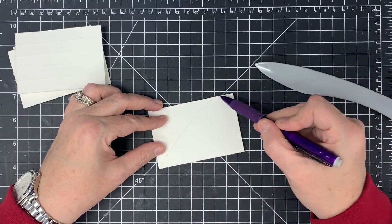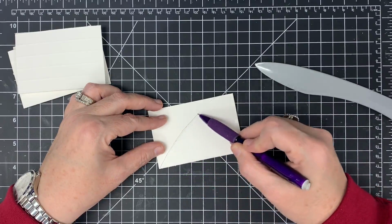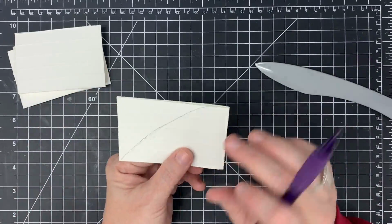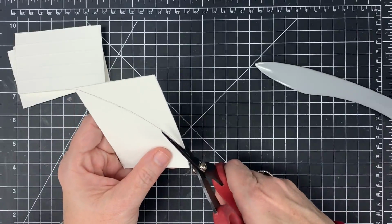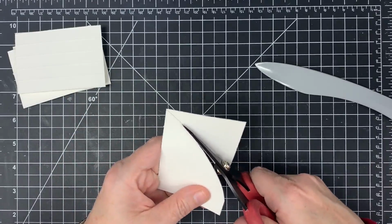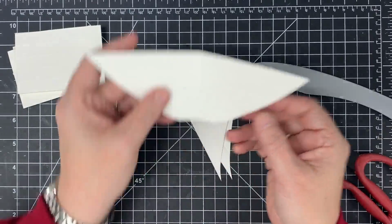I'm about 1/2 inch in from the bottom here, and that's my arc. Let me do it again and get it darker for you guys to see. Okay, so that's what I'm doing, all right? Do this one time, go ahead and cut it, and then let this be your pattern for the rest, okay? You're just gonna have to trust yourself on this. This will work, all right?